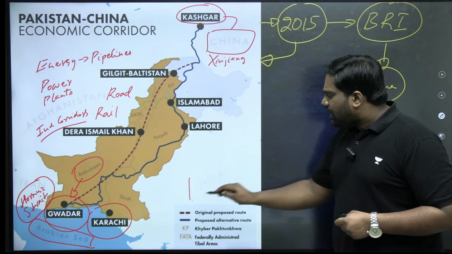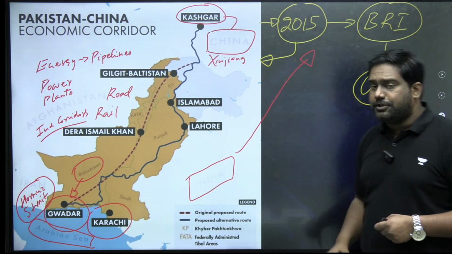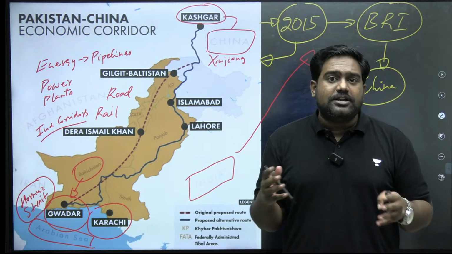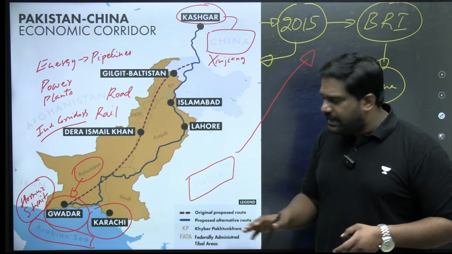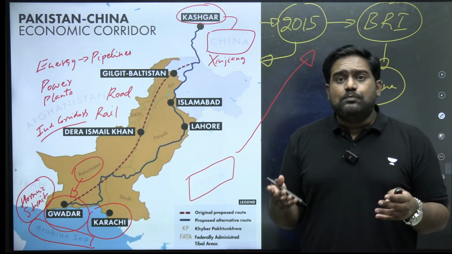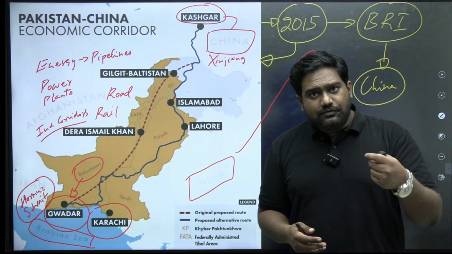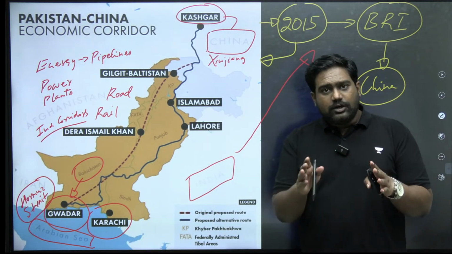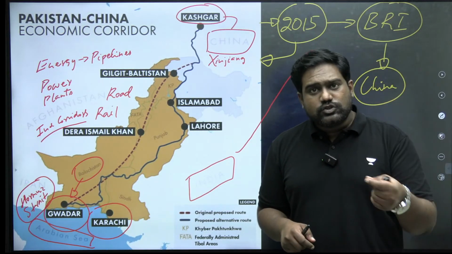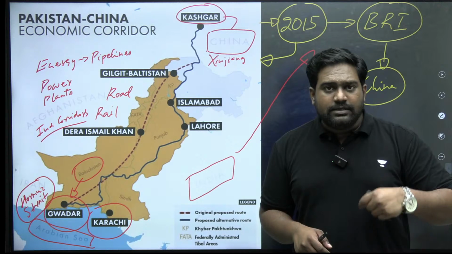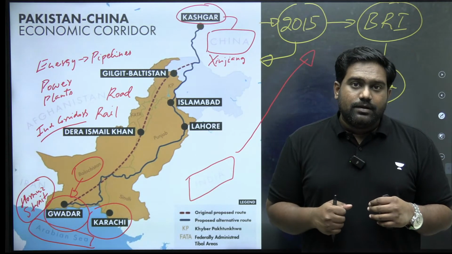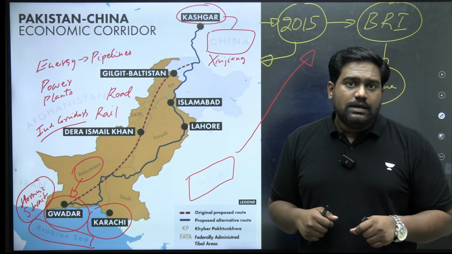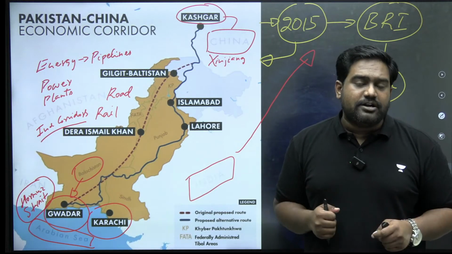Now see, India has always had a problem with the Belt and Road Initiative. In fact, when Chinese President Xi Jinping proposed the Belt and Road Initiative in 2012, India was initially quite welcoming of the idea, and at one point we even briefly considered the possibility of India also being part of the BRI. If you look at the Chinese version of the maps of the BRI project, it shows that India is also part of it. The Maritime Silk Route and the Silk Road connect with India as well, because even China at one point envisaged India being part of this ambitious connectivity project. But later, India decided to boycott the Belt and Road Initiative.